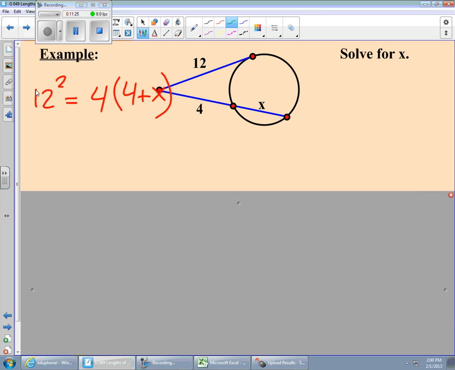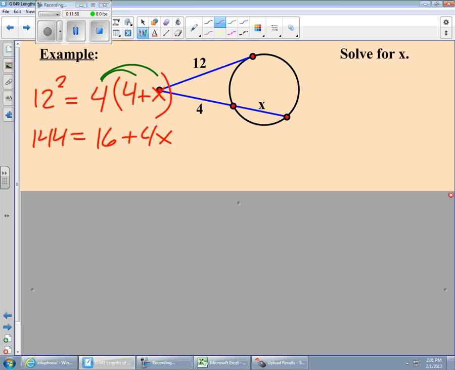Okay, what type of math happens here? Let's just start here. What's 12 squared? 144. Good. Okay, what has to happen now? Absolutely. You can move the 4 to the other side by dividing it right off the bat, but probably the safer thing to do with a whole number is just to go ahead and distribute it. So let's see what we got there. 4 times 4, 16. 4 times x, 4x. From here on out, we ought to be home free.